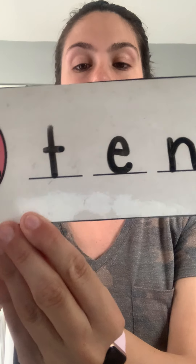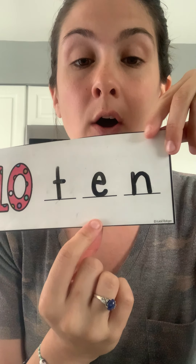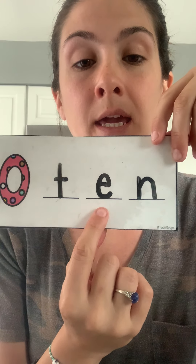All righty, here we go. This is the number ten. Ten. T-E-N. Ten. Sometimes that vowel gets a little tricky. Let's tap it out together. T-T-T. E-E-E. T-E-N. Sometimes we mix up the E and the I vowel and that's okay. But if we put an I here, that would spell tin. It's not a tin, it's ten. E-E-E.